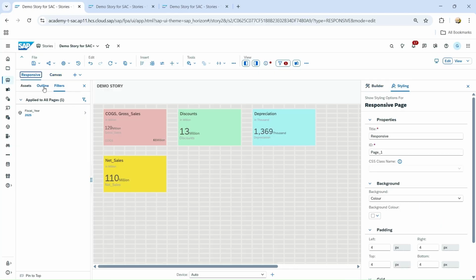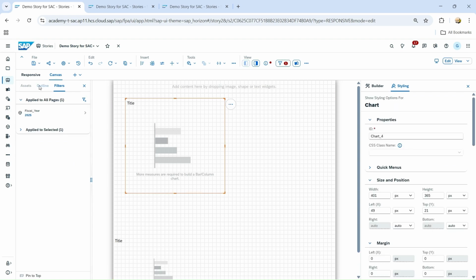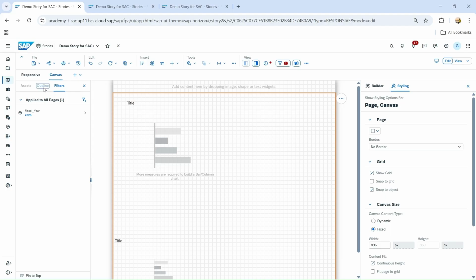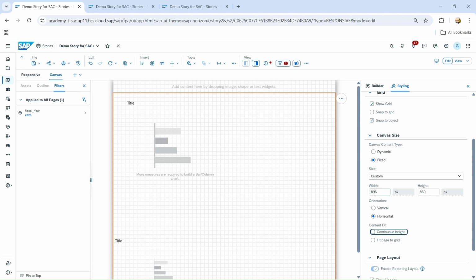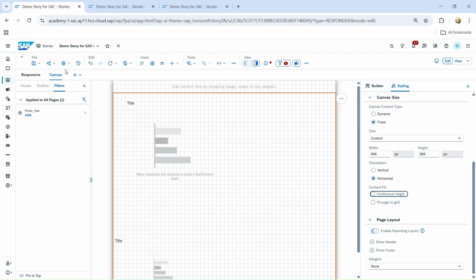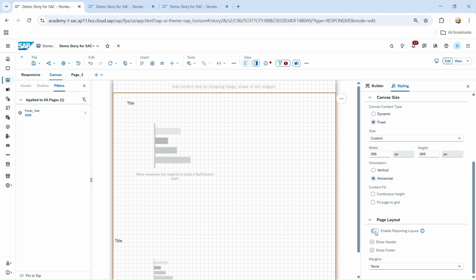Coming to the outline, the options are similar, but here you can see that when we selected the page as reporting, we are not getting the scripting feature in the outline. The message says there are some limitations, so maybe due to that we are not able to get it. It doesn't allow us to redo it. See, you are not getting a switch off option here. You get the switch on option, but it is not allowing you to revert back.